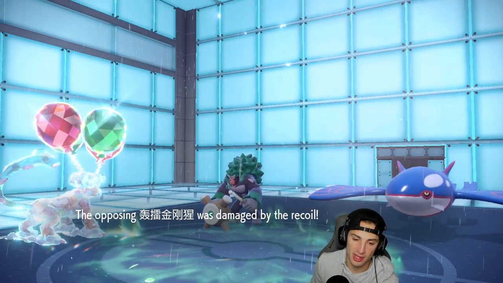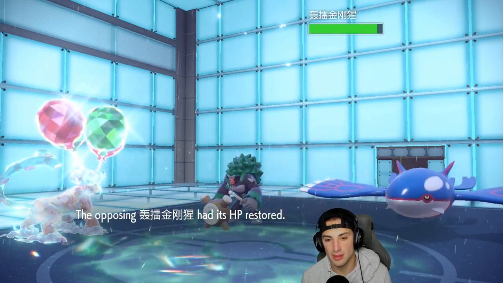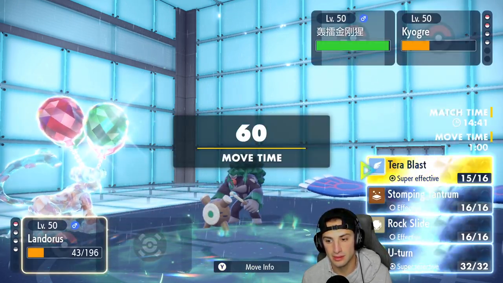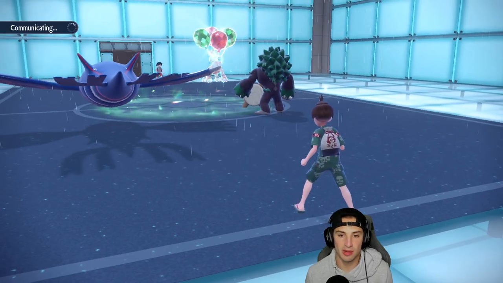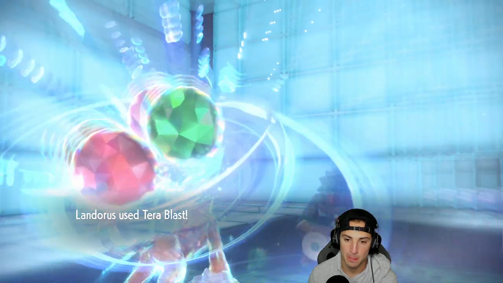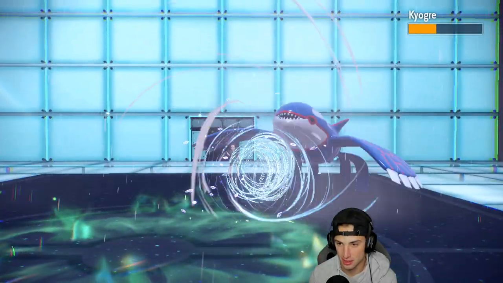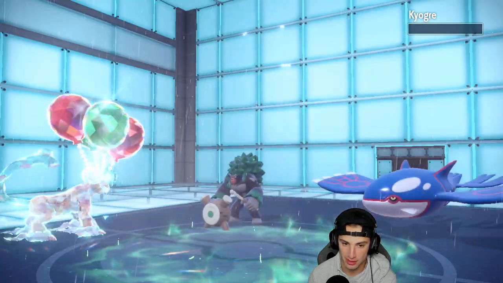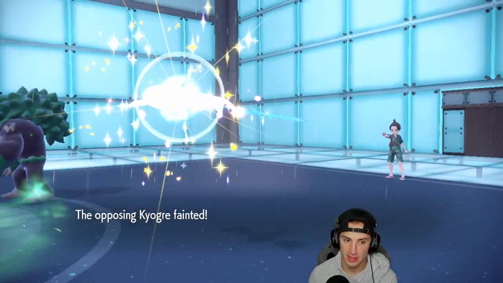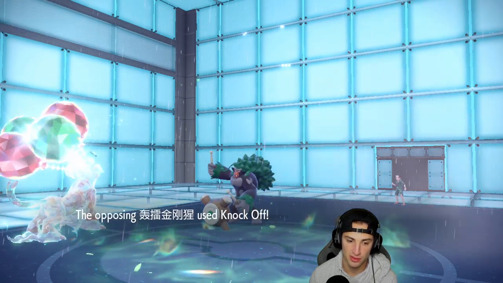Is there a shot that we win this? I'm gonna Terra Blast down this thing again. And we gotta hope we can eat up another Rillaboom shot. Because if we can eat up another Rillaboom shot, we'll win this game all day. So we get rid of the Kyogre. And all we have to do... Actually, it probably has Grassy Glide, right? Maybe it doesn't. You never know. Just for a knockoff.